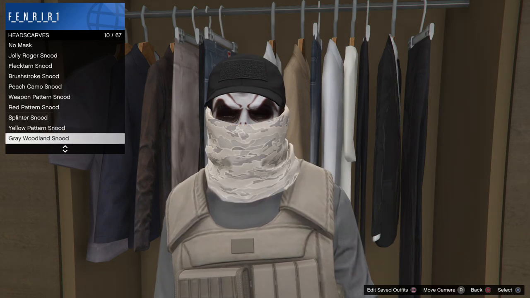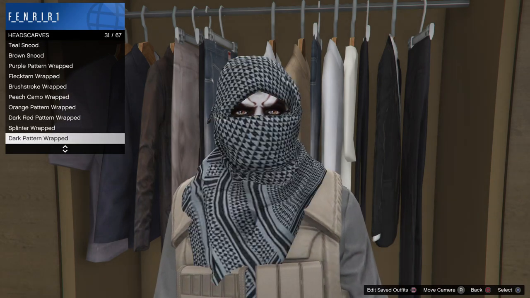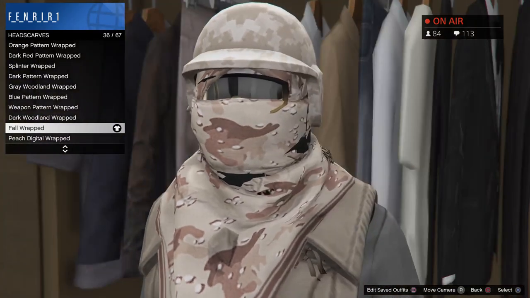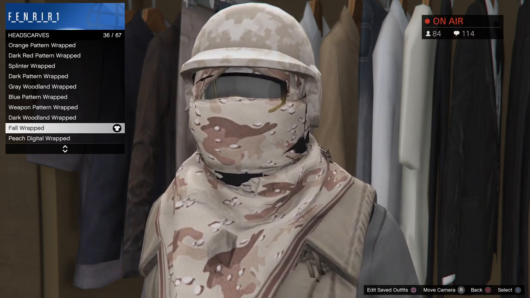Scroll down here. So many head scarves. I bought them all, man. I buy all this stuff when I'm making outfits for you guys. Alright, so you know, the fall wrap right there. Get a close up of that. And I also got the goggles underneath that too. By the way, the telescope glitch still works. If you guys haven't done that already, yes, telescope glitch still works.